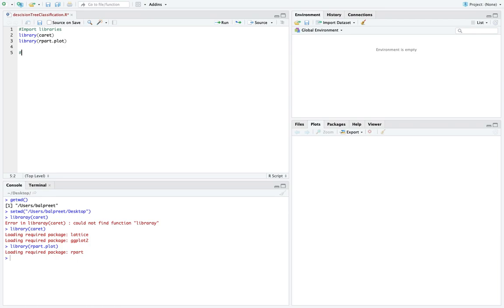Now the very first major step is to simply import the data. You're working with some data, you need to import it. It's in CSV format, you would convert it into a data frame so as to work with it. So let's do that. read.csv. We'll mention the name of the file.